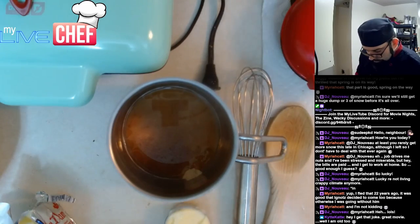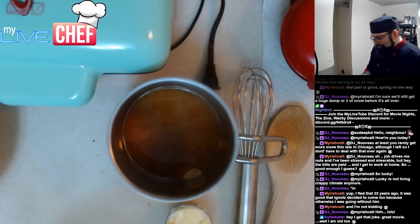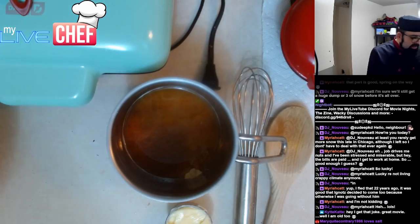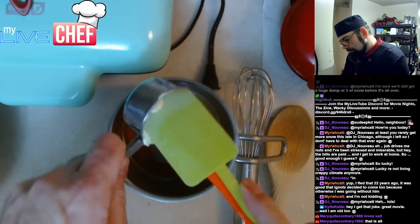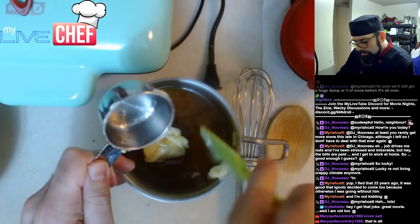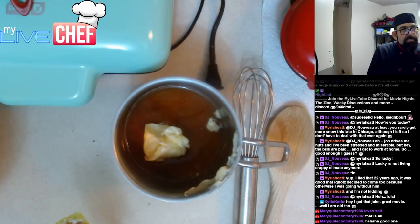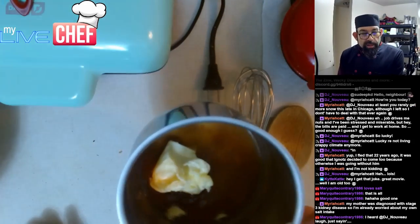Great question that nobody's asked yet. Do we use salted or unsalted butter? Salted. Salt is always better. And the next awesome question that no one's asked yet for some reason. Actually, maybe they have. Let's check. What is the effective difference between salted and unsalted butter? Salt. Salted butter has a longer stable shelf life. Adds a few months. And otherwise, there isn't a standard amount of salt per cup of unsalted butter when you make salted butter. It ranges anywhere from 1/4 teaspoon per cup to 3/4 teaspoon per cup. If you want complete control of your own baking and everything else, you can just stick with unsalted butter and add your own salt.